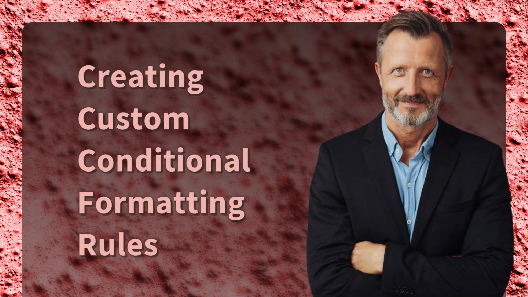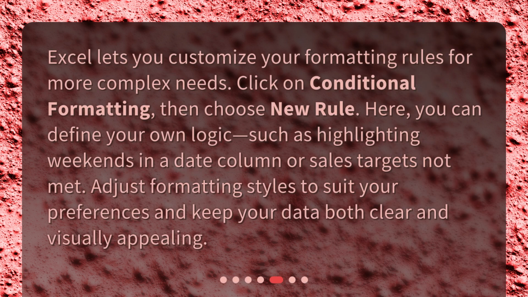Creating custom conditional formatting rules. Excel lets you customize your formatting rules for more complex needs. Click on Conditional Formatting, then choose New Rule. Here you can define your own logic, such as highlighting weekends in a date column or sales targets not met. Adjust formatting styles to suit your preferences and keep your data both clear and visually appealing.